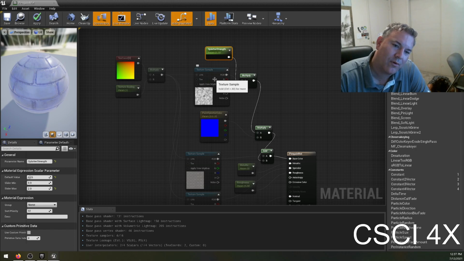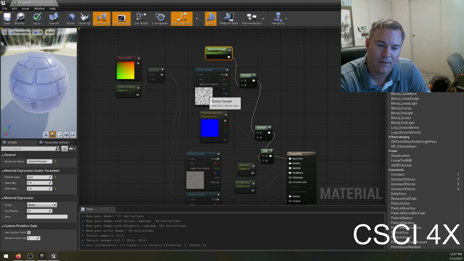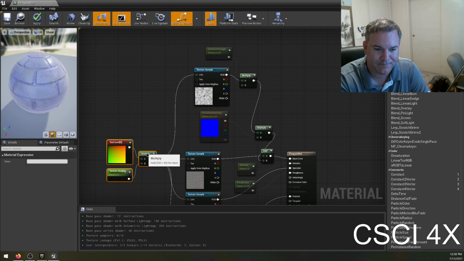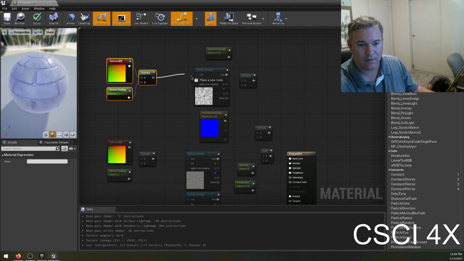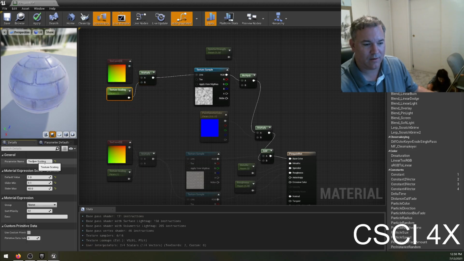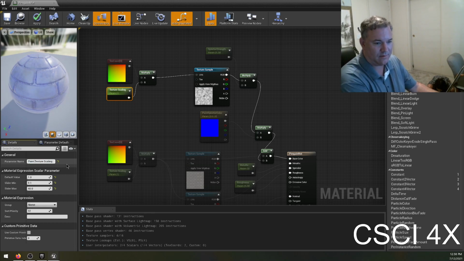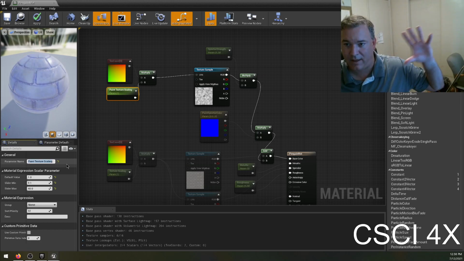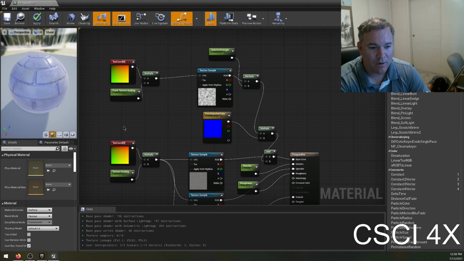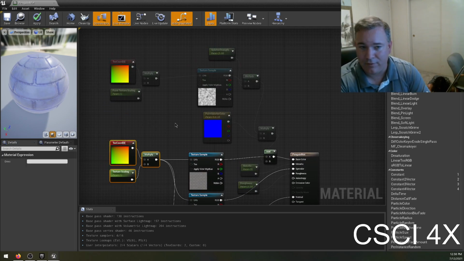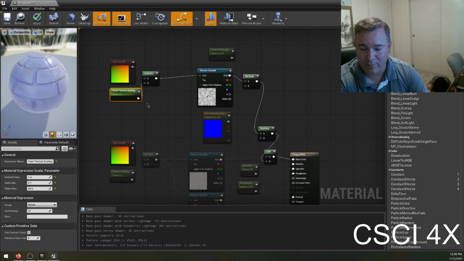We could probably have a different texture tiling for the paint samples. So maybe I'll do that. Control W. And so this one will not be texture scaling, this will be paint texture scaling. And so we'll be able to have the paint be higher frequency or lower frequency, separate from the brick texture. So what I did was I selected the 3 things, hit Control W to duplicate it, and then made sure that I changed the name. All the parameter names have to be different, or bad things will happen.